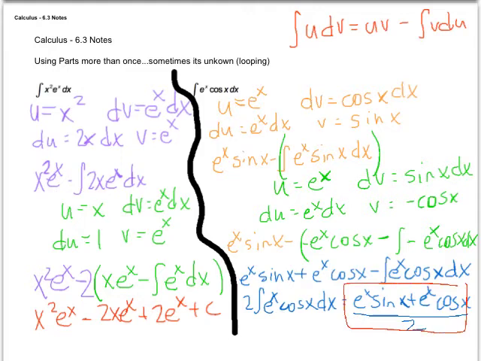Okay? And then lastly, don't forget that plus c, which I'm out of room on. And when you get that plus c in there, you've got your solution and you're good to go. You can't really simplify it any more than this. And that's good. So it takes a few steps. It can be a little confusing, but after you've worked one out a couple times, you'll start to get the hang of it and see the pattern.